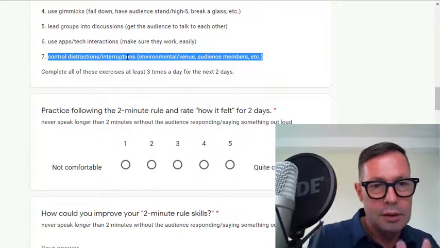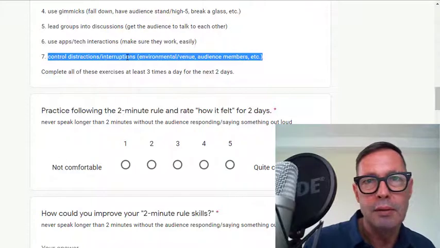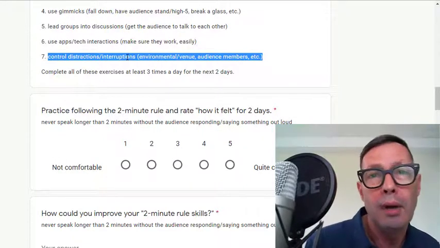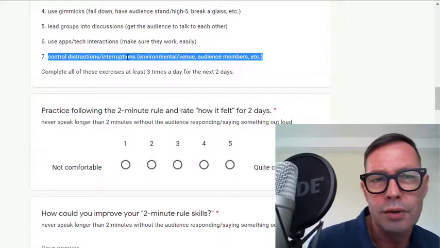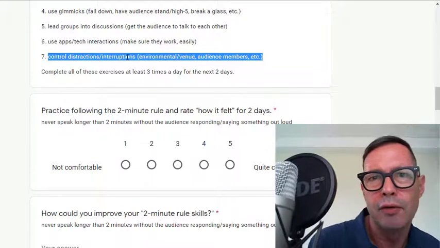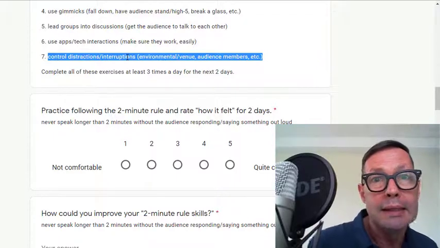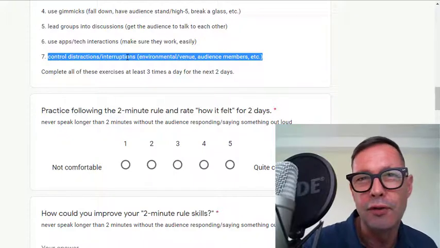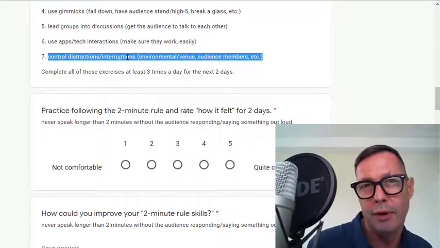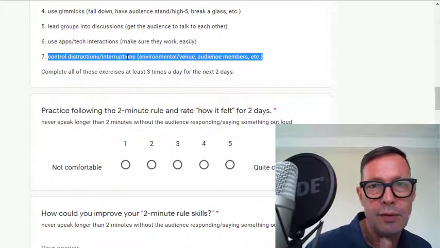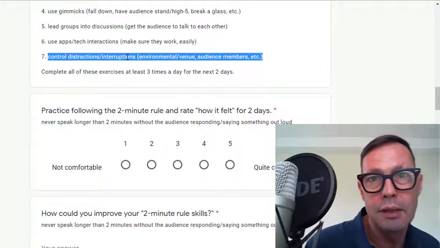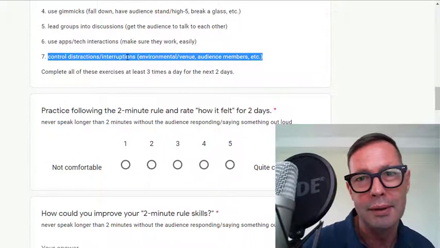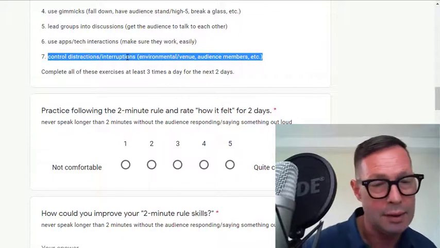Now your assignment is to, for the next 2 days, try these out. Use each one of these and try out, how am I going to control distractions or use technology with my friends, neighbors, and see what works for you. See how well it works, how comfortable you felt with it, and then how can you improve on it. And that's for 2 days. And by the way, I get the 2-day challenge from Tim Ferriss in his 4-hour work week book. He has a lot of comfort challenges, so that's where that came from.